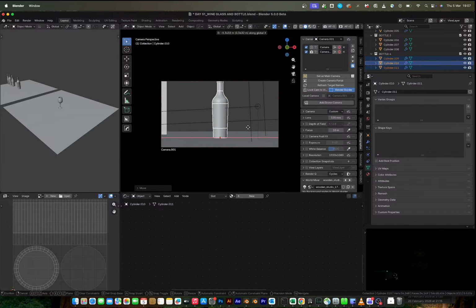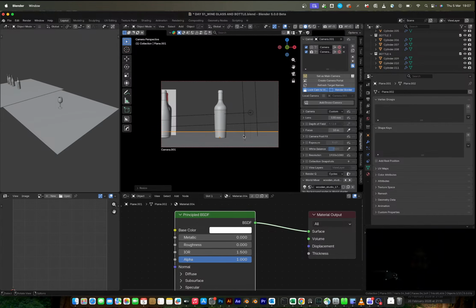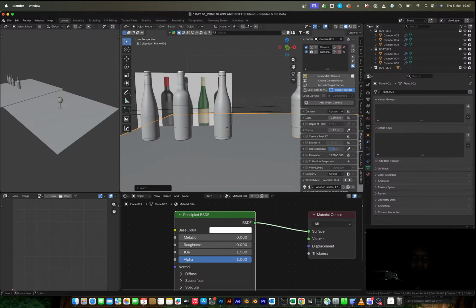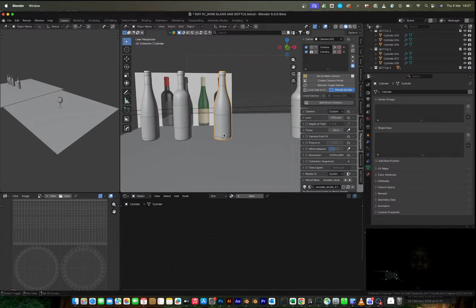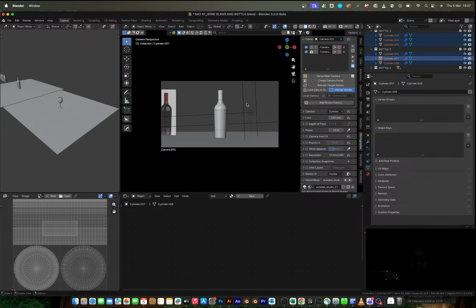So we have another one, but for this camera angle, I want to pull it out a little bit, scale this, and all other bottles can leave the shots. GX, right?